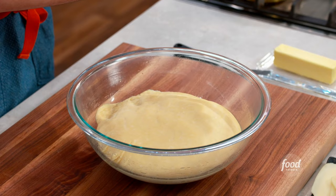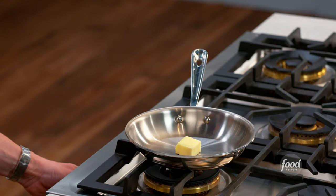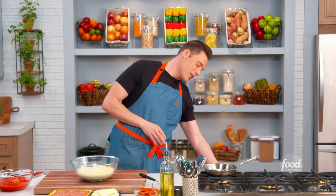First, we need that butter crust, right? I always say yes to butter crust. Just gives it an extra crispy, buttery crunchiness that you can't live without. So we are going to melt a tablespoon of butter. Always put the butter in the cold pan. I don't like putting butter into a hot pan. You just lose so much of it to the atmosphere and it browns really quickly. And this way, we just melt it gently and it'll happen very quickly.